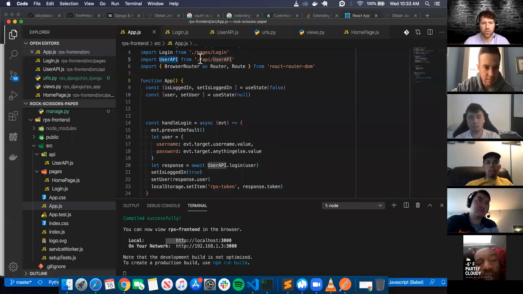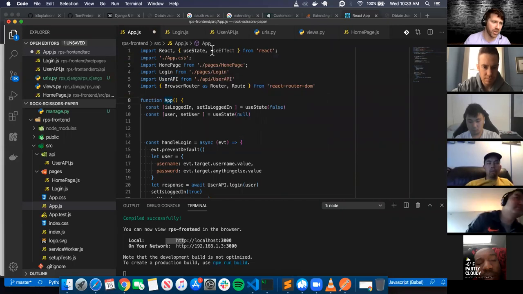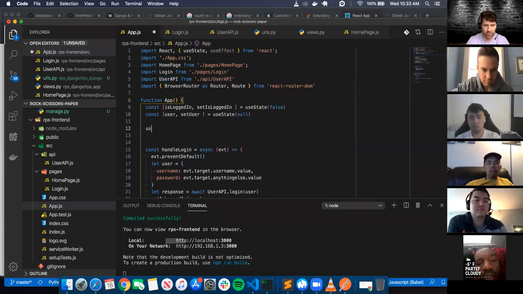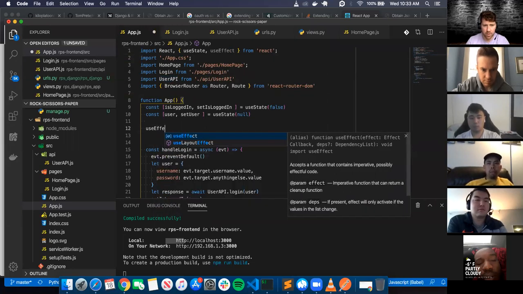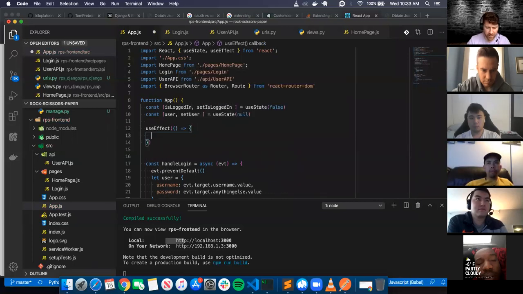So I can come up here, use effect, or if you turn this into a class component, it would be component mount. So I've got this method called use effect, and in here it's going to check to see if the user is logged in by checking local storage for the RPS token.